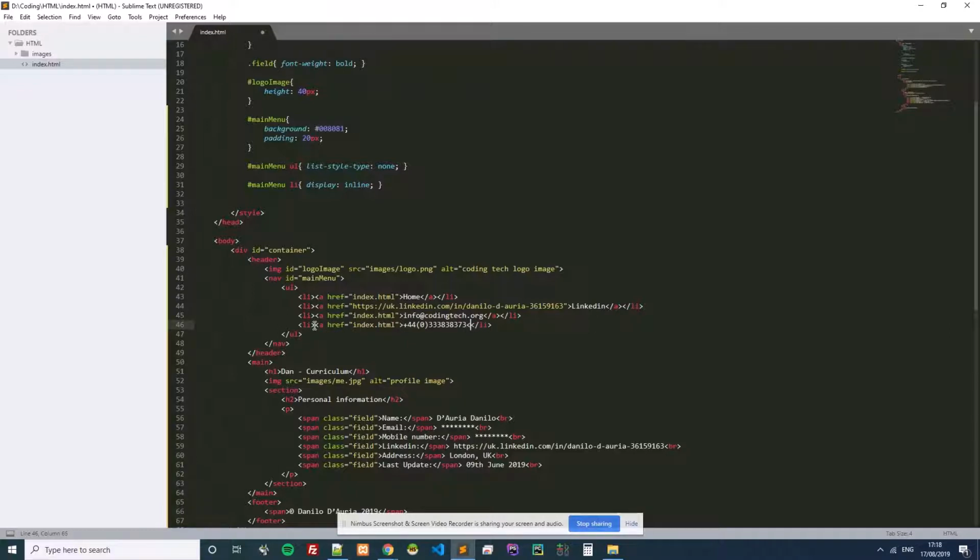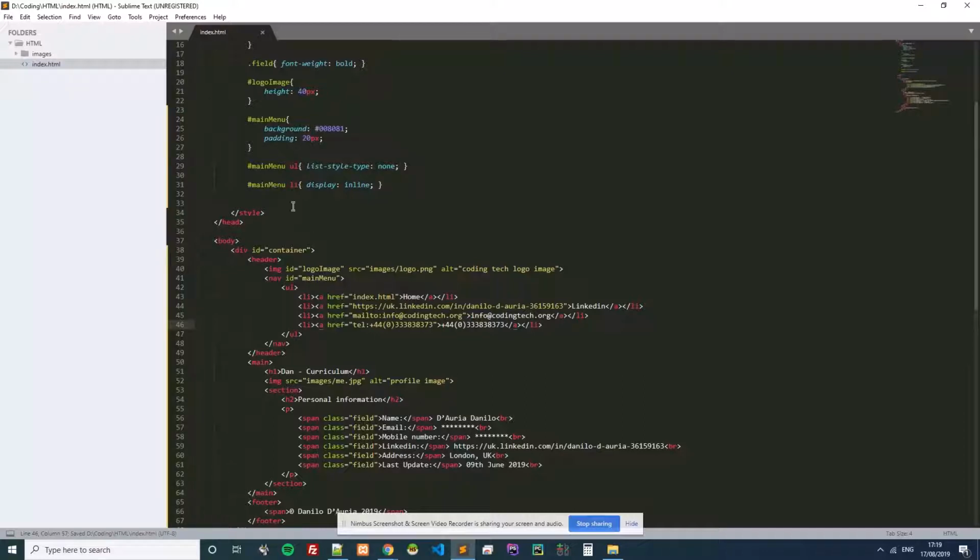So you set it up as a normal one. The only difference is that there are no actual links to web pages. So we need to change the strategy for the emails and say, look, when someone clicks here, an email is sent to this email address. Or when someone, let's say they're on a smartphone, clicks on this phone number, they should call this number.